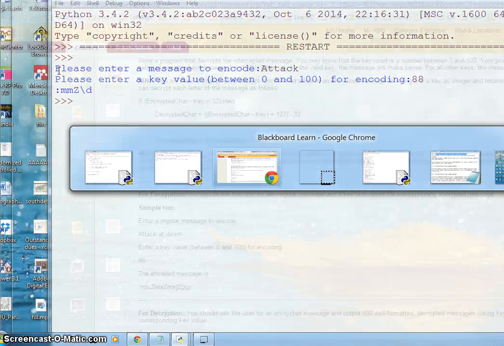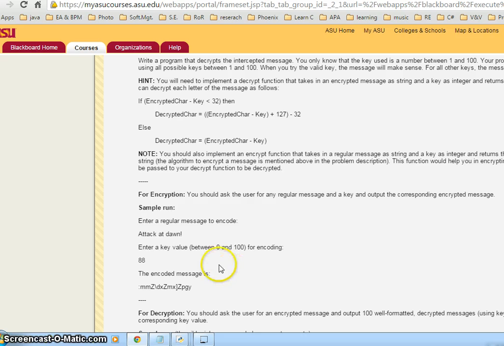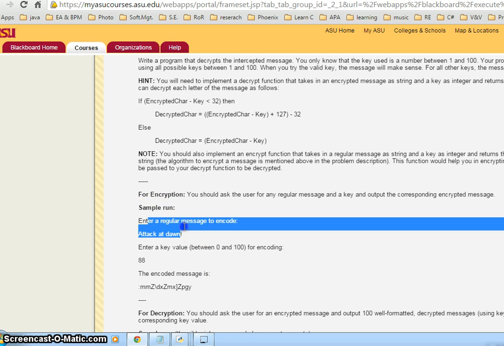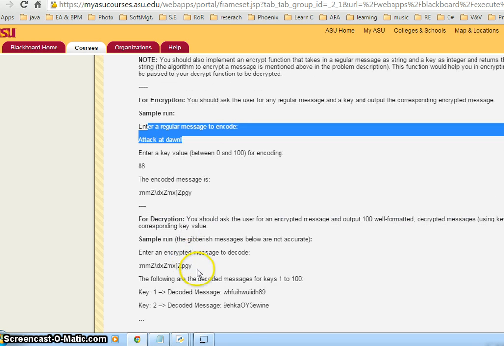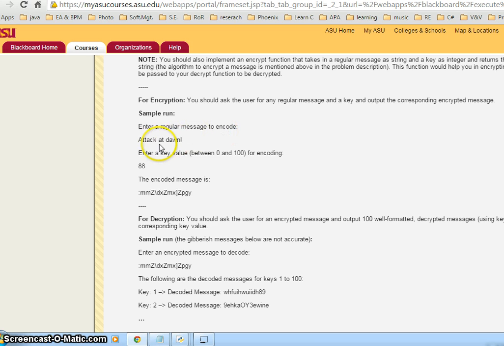If I go ahead with the sample run, also enter a regular message for encryption, and then for decryption you have to do this. So you can join these together. First just ask whether you want to do encryption or decryption. If he asks for encryption, then you will say, enter a regular message to encode, and 88 will give you the value.